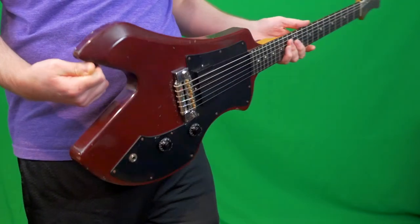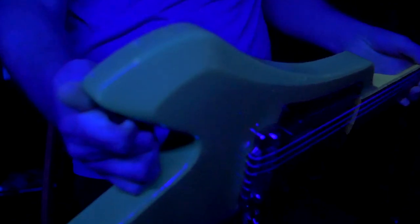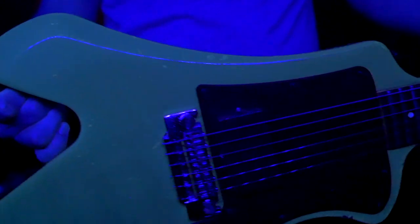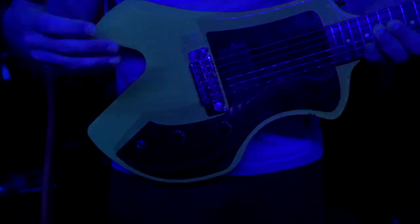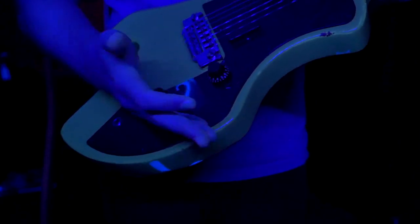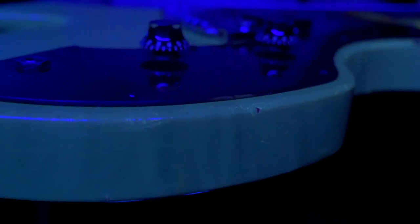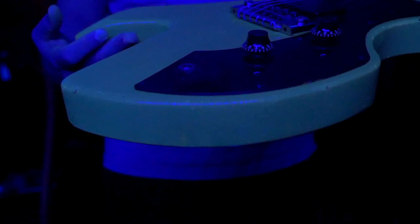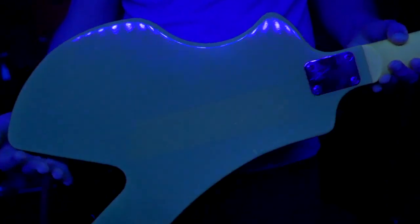Let's go ahead and check this thing out under blacklight real quick. There we go. Now I have my orange tangerine color one. No, this is the blacklight green. I'm not sure about the knobs on this one. They might be original, they might not be, because this is in that era where they should glow. But things like the Sonics, they must have got that cheaper quality stuff first because they never glow. So I'll go ahead and advertise that as replaced. But as far as the finish goes, it's definitely all original here.